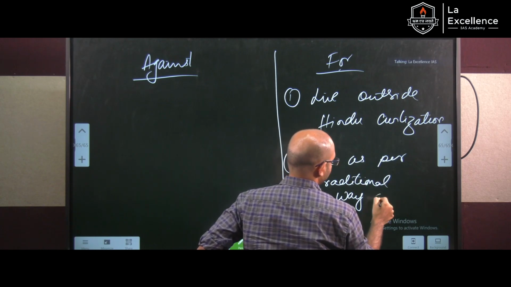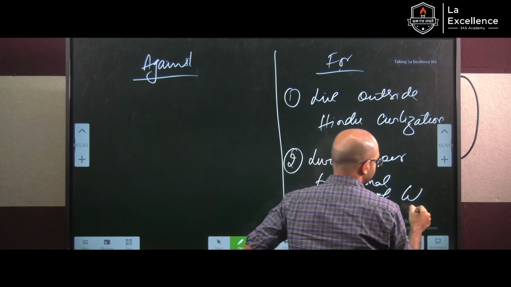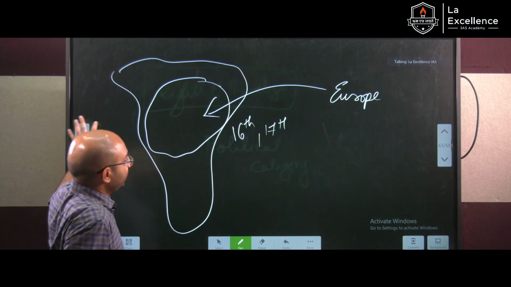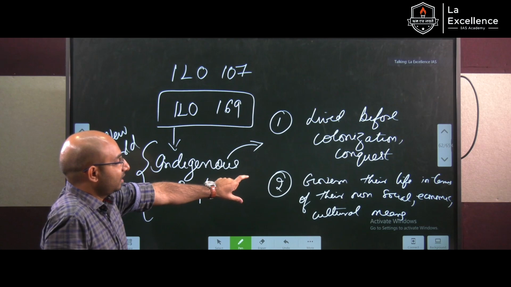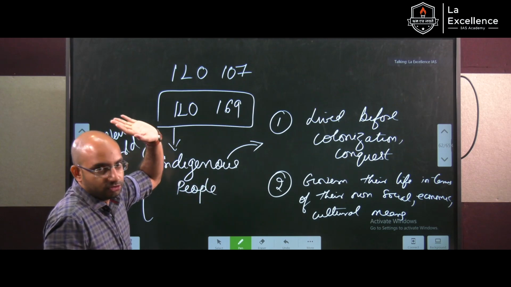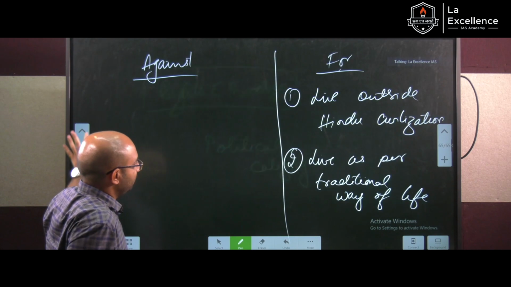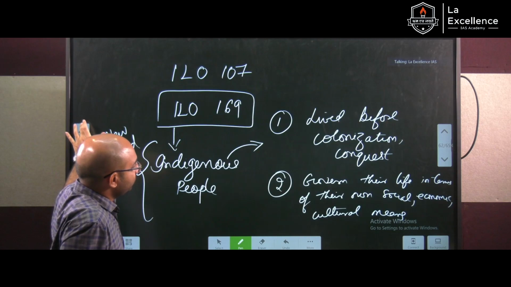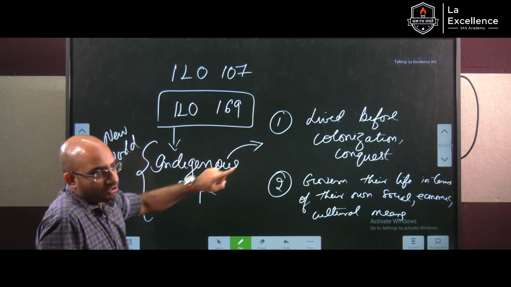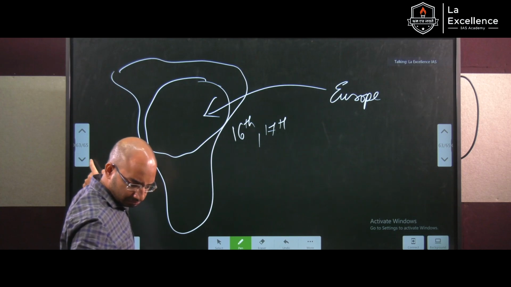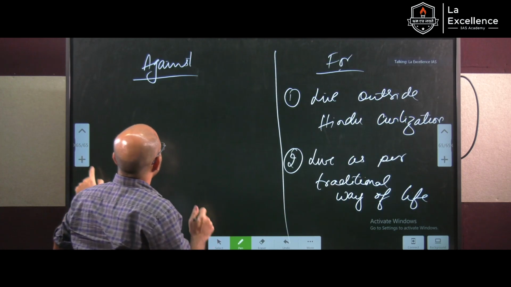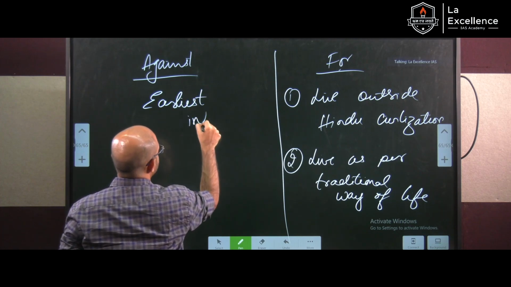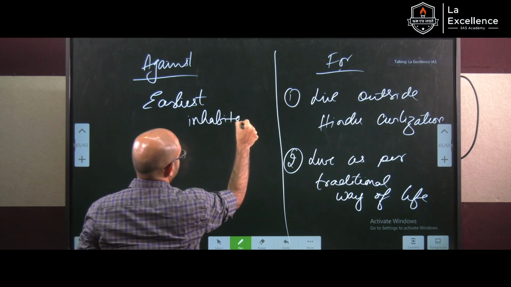So, since that is the way in which tribes have been identified in India, tribe actually means indigenous people. Going by the second criterion, tribes in India are indigenous people because they live in terms of their own social, economic and cultural means outside the rest of the civilization. But some others say no, this is not true, because to be called tribes you must be subject to colonization and conquest, and tribes must also be the earliest inhabitants of the place in which they are living.